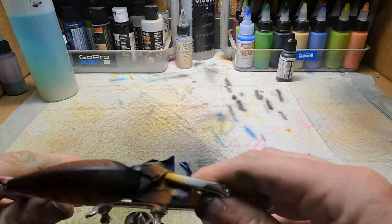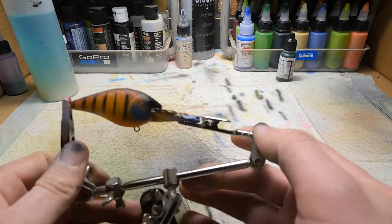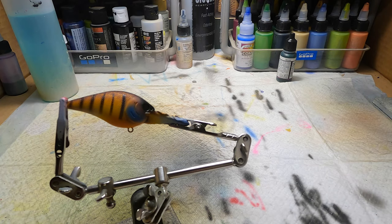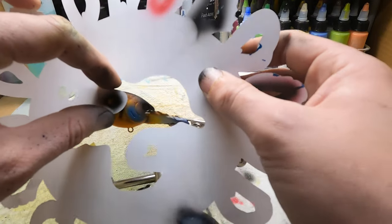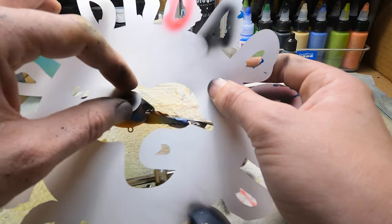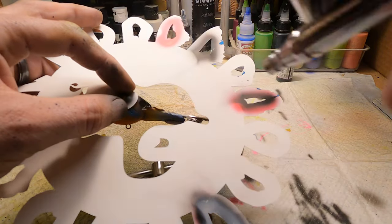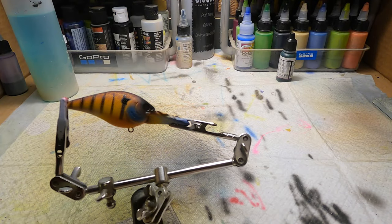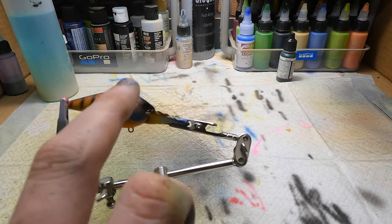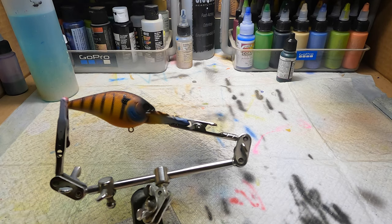Flip it over and put the same one up in the same spot. So, right at the bend there. Wipe this off. I'll say right there, looks about right. We'll heat set that and we'll come back and we'll put a white or red dot. I haven't decided. So I got this black in here. I think I'm gonna add this little fin here.